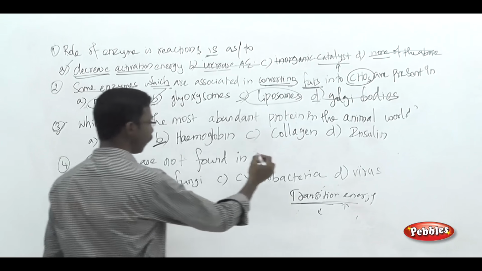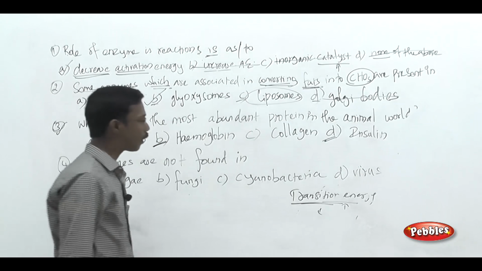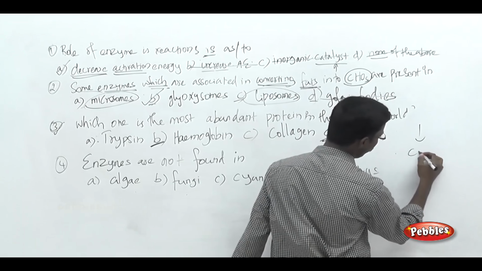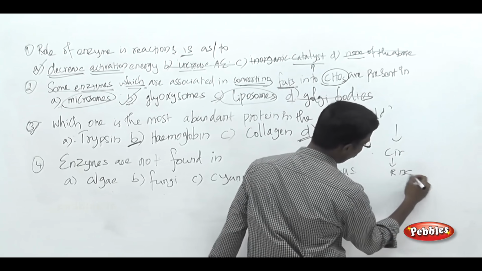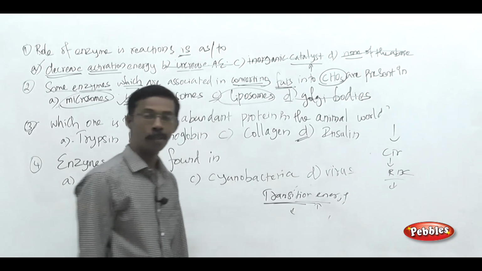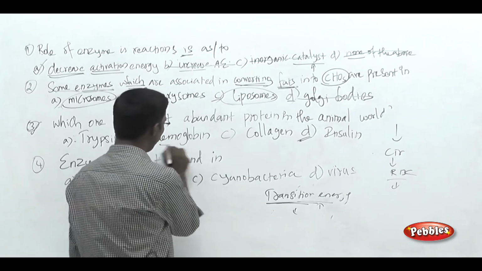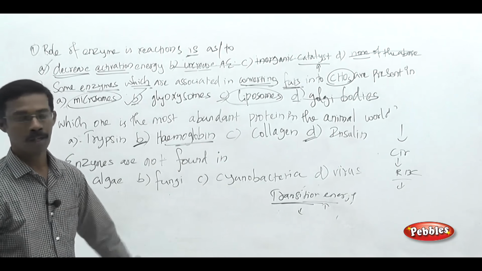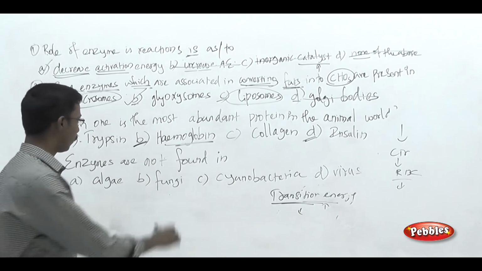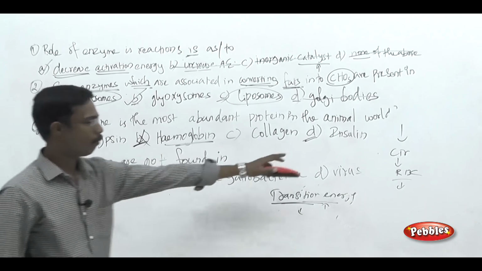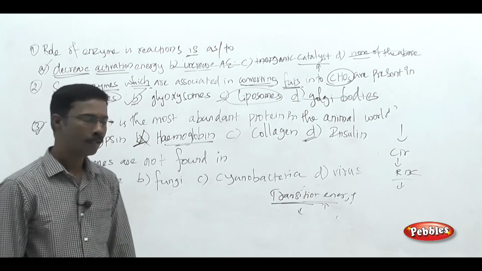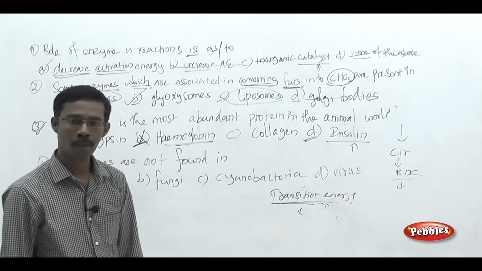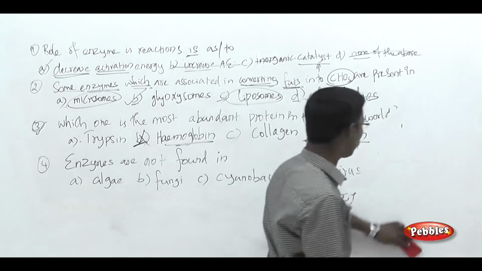So the easiest choice you will pick is insulin and hemoglobin. We all know our body has a circulatory system, and the circulatory system has RBCs, and the mature RBC is filled with a protein called hemoglobin. So we may think of hemoglobin as an abundant protein in a human body or in any animal body, but that answer is wrong. We may think of insulin as an abundant protein. That is also wrong, because insulin, as I told you, is involved in the metabolism of carbohydrates, especially the sugars.